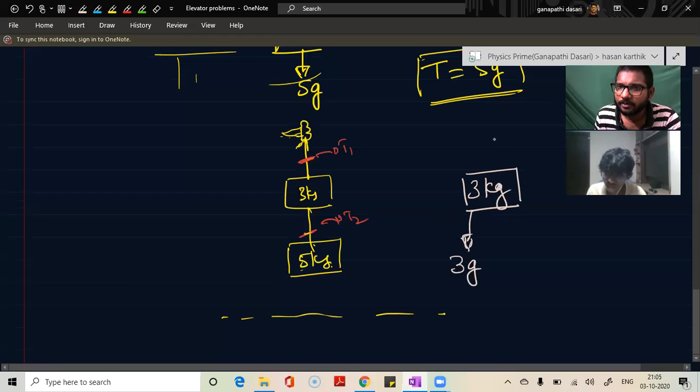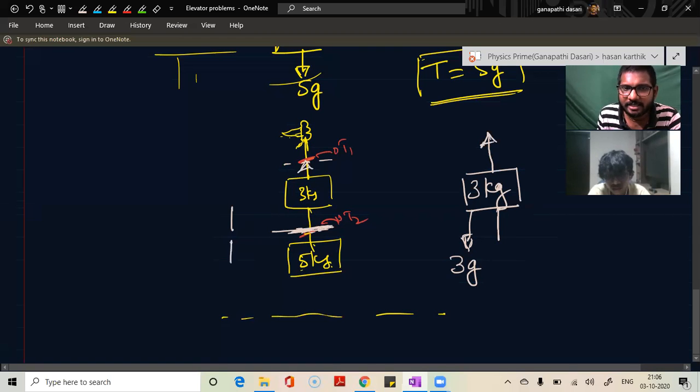There is a rope above it. If I cut and pull, the direction will be upward. It can only pull, it cannot push. Is there a rope below it or not? That rope, if you cut and pull, which direction will it be? On this 5 kg block, it will be upwards. On this 3 kg block, it will be downwards, isn't it?